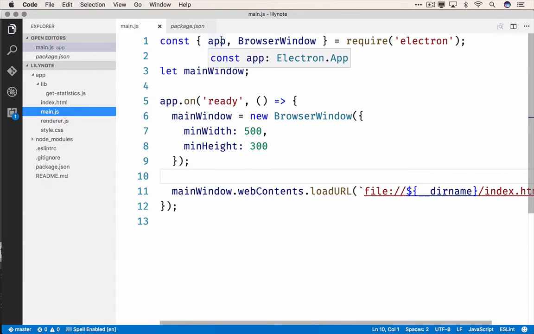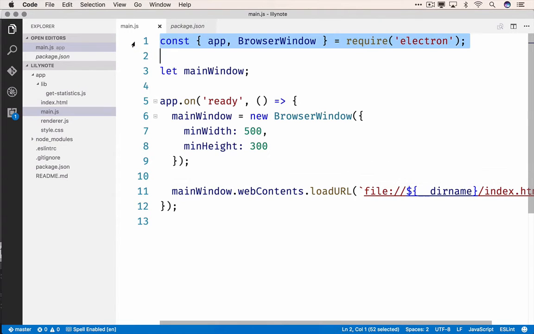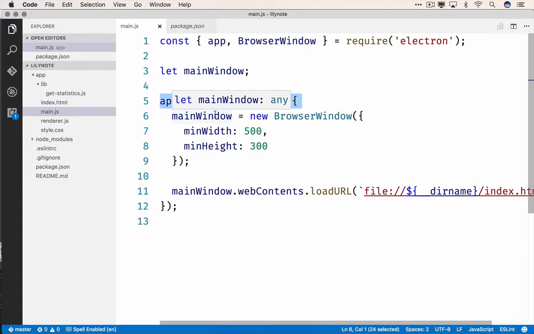Main.js will pull in two modules from Electron. For our application right now, it's going to pull in app and BrowserWindow. We're going to set a mainWindow variable. We're going to do this in the global scope so it doesn't get garbage collected inside of this event listener over here. When the application is ready, this is when it's started up and it's fully booted and ready to go, we'll actually assign a new BrowserWindow to that mainWindow variable.